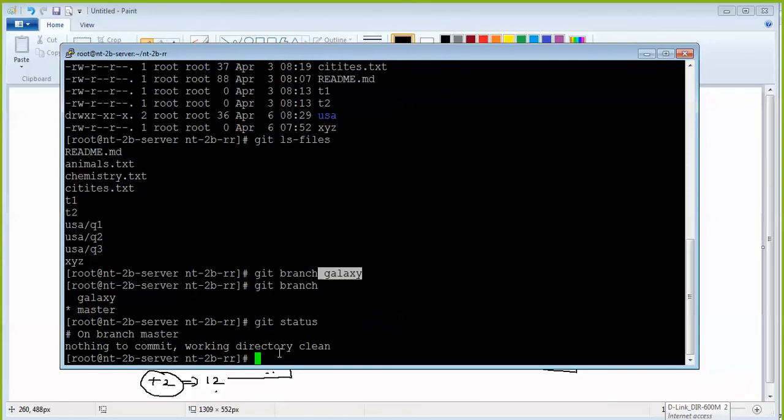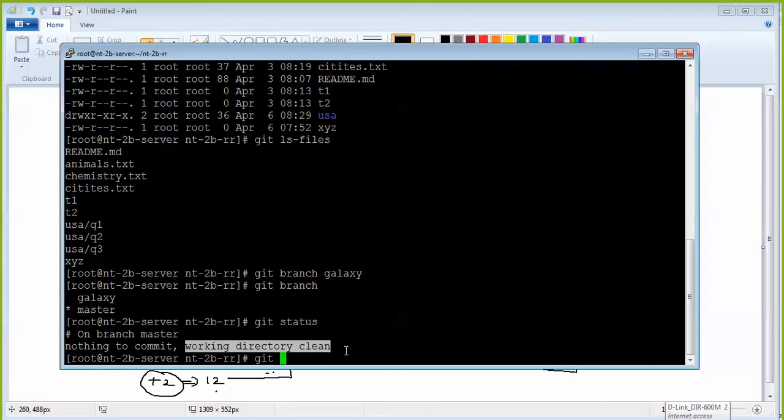If you want to move, make sure that you execute the git status command and the status should show working directory clean. Without this, please do not move. It is not preferable to move into the branch because you'll get a lot of conflicts. Got it? You need to proceed in the right way. So the right way is, in the current branch when you execute git status, the working directory should be clean. If it is clean, then I can move.